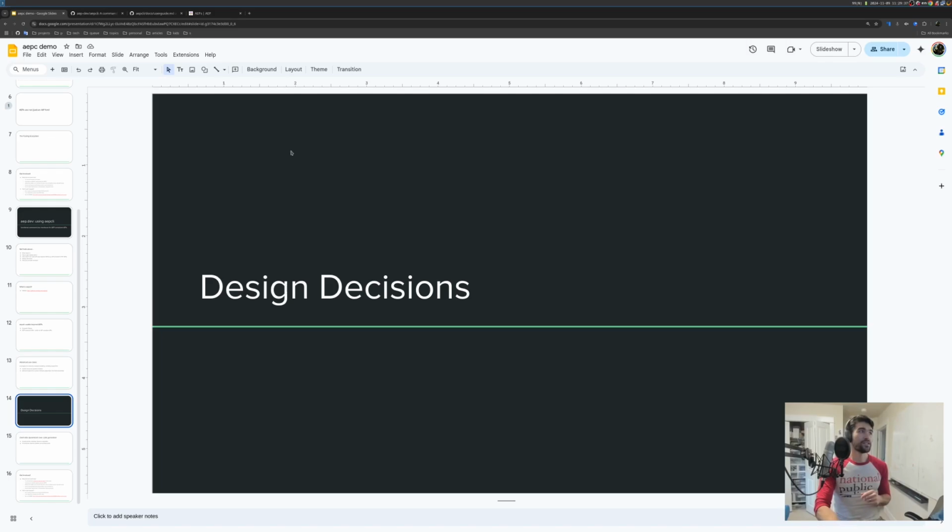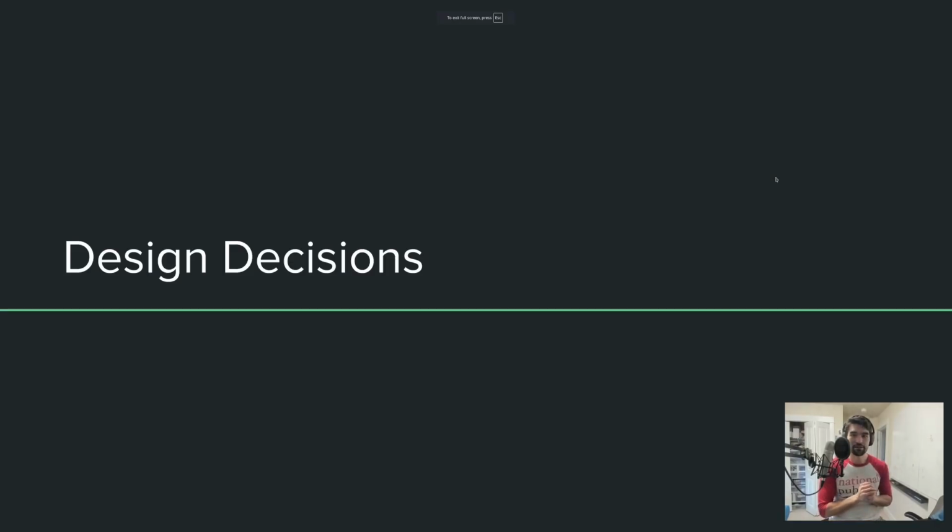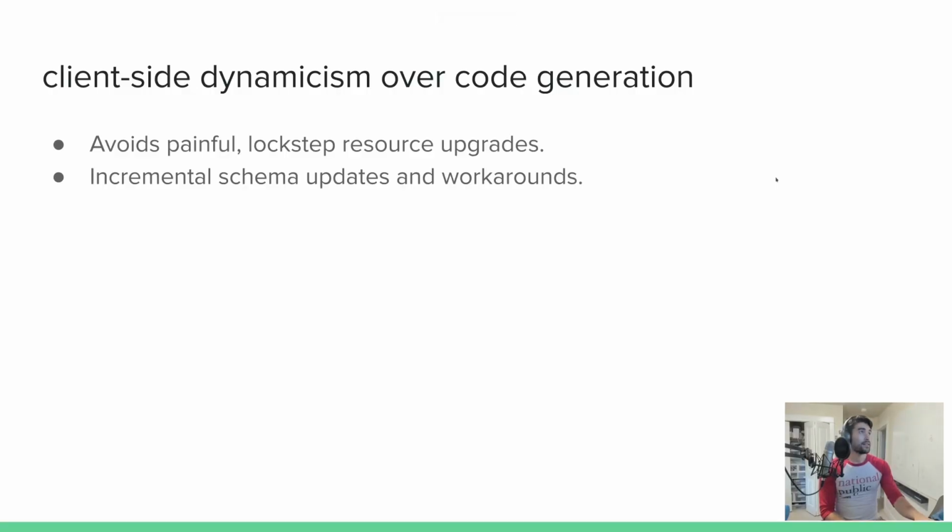So as I mentioned, I wanted to talk a little bit about the design decisions around aep-cli. One of the major parts is this idea of client-side dynamicism. I think many who typically generate command line interfaces are familiar with the pattern that will do some level of code generation and distribute a binary, and you will basically consume that binary. If the API changes, you'll consume a new version of that command line interface as well.